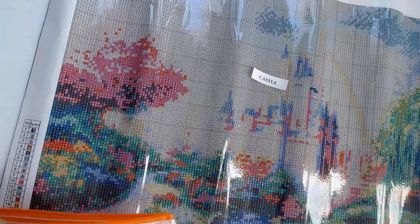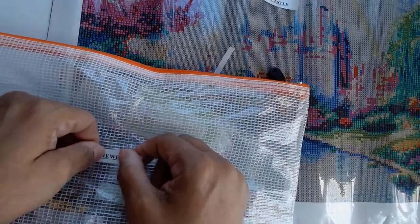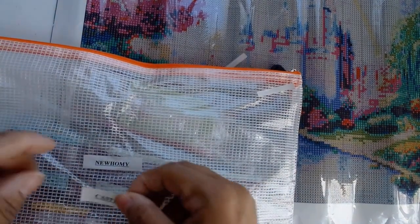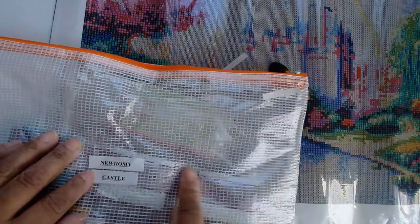I'm not done — I'm nowhere near done. I have four more coming and three that I want to buy today or tomorrow. I like my zipper facing this way, so I just turn it around. I label the bag with the company name and the painting name so I know exactly what it is. My iPad is right to my left, which is why I was able to quickly check my email for a more specific name.